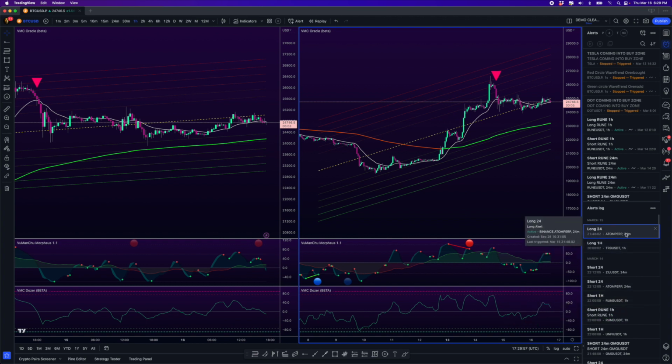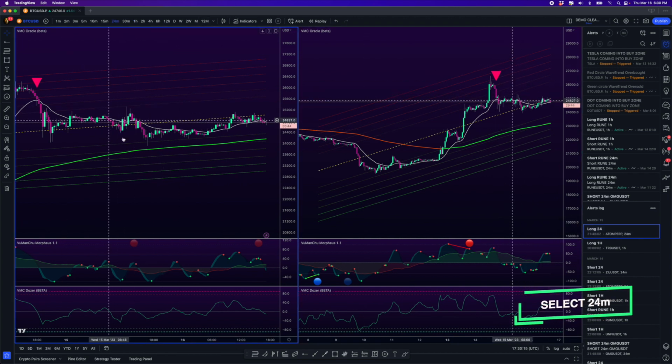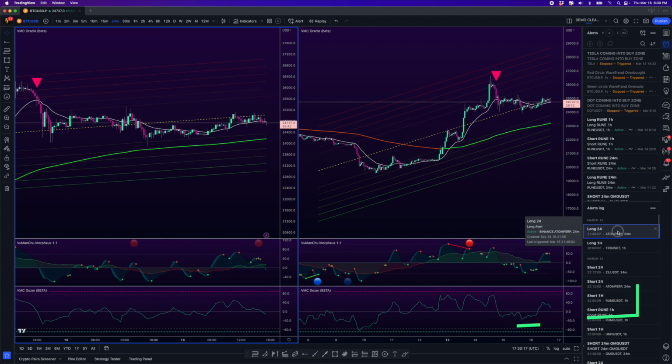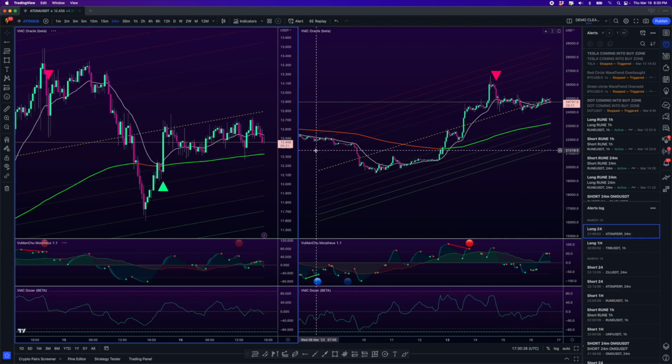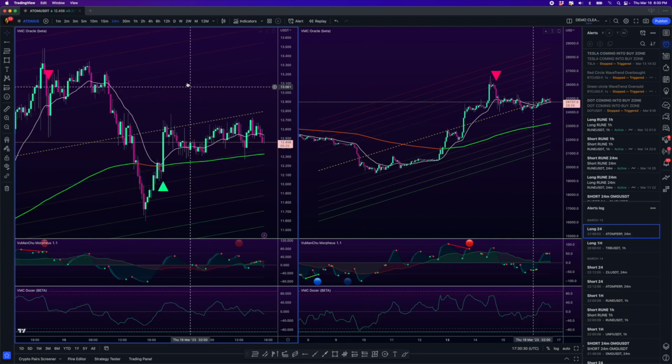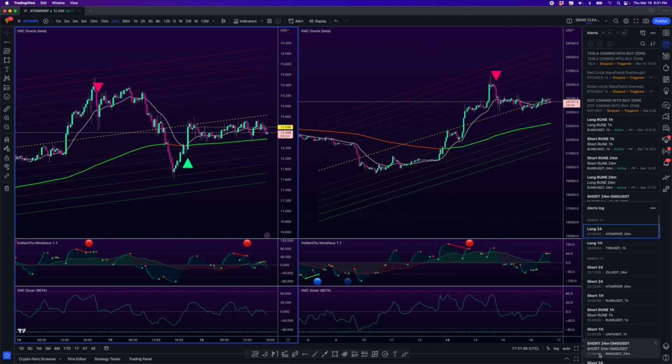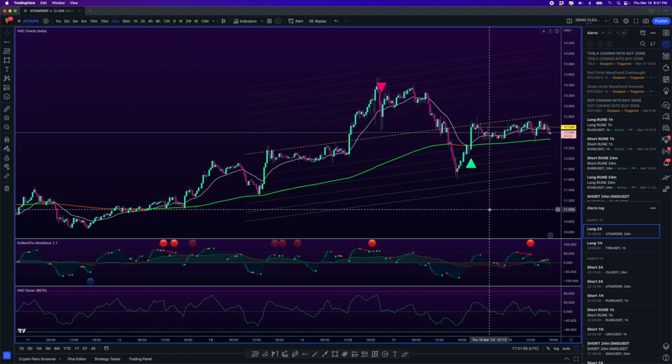Typically, you would get an alert on your phone, email, and if you're on your desktop, you would receive it on your desktop. What we want to look at right now is an alert that went off yesterday, March 15th, and it's on the 24-minute time frame. So it's absolutely critical that I select the 24-minute time frame from my chart and then click on this alert. And there we are. And we do not need to see the right side. I will now open this up fully.